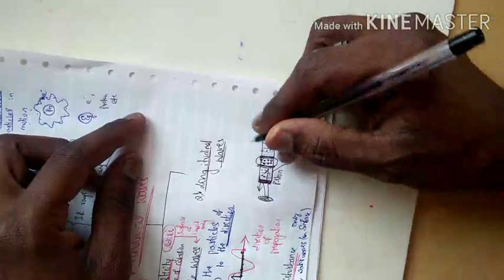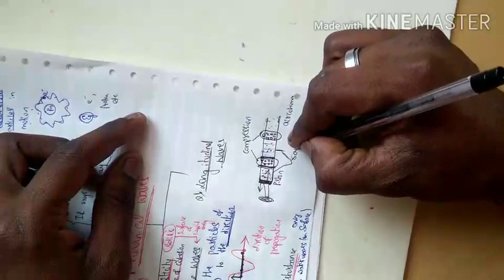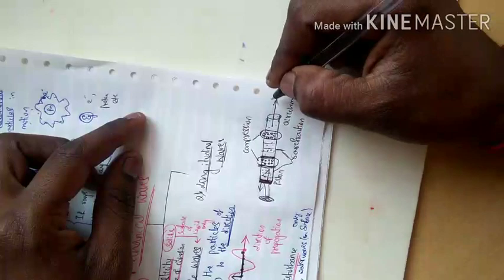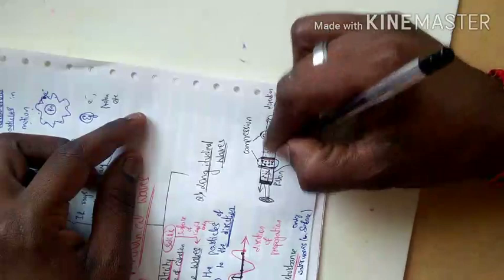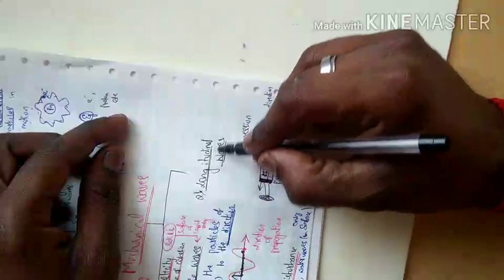The region where more air molecules are present, I call compression. What do I call it? Compression. Where I find very few, I call it rarefaction. What do I call it? Rarefaction. Through this hole, what is coming out? Sound. That is the direction of propagation. All these molecules are moving along this direction. When you push this, this is also moving in the same direction. This is the vibration, all moving in the same direction. Therefore, what I am trying to bring forward is, what is a longitudinal wave?